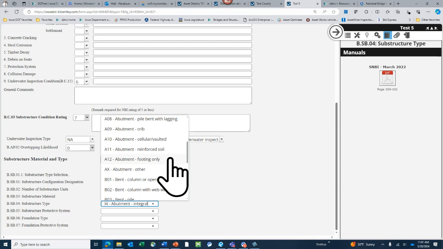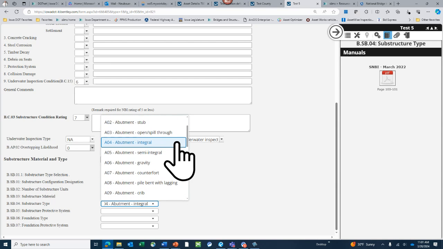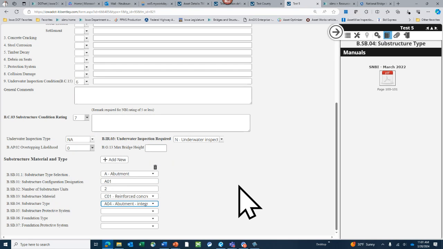You might have a slab bridge that has kind of an integral back wall with a paving notch on it because you've got asphalt coming up that needs to sit on a paving notch, or maybe concrete to sit on a paving notch. You know, that's typically an integral. There's some that might be semi-integral if they're not directly connected to the back wall of that slab. So there's many different types that are possible there. I'm just going to say integral for this one I'm doing.